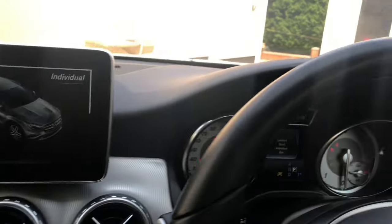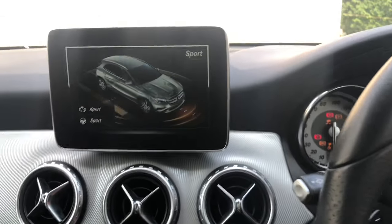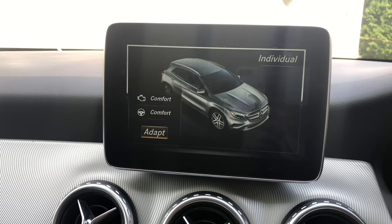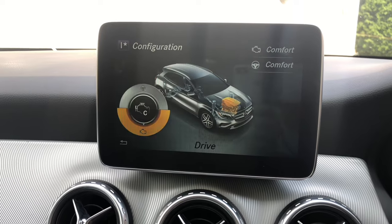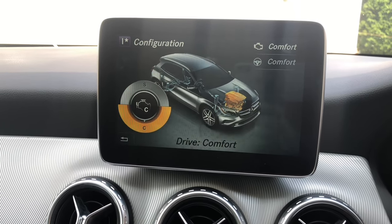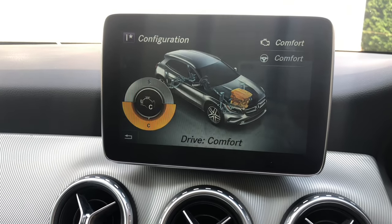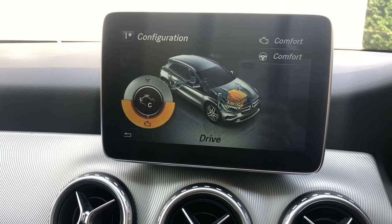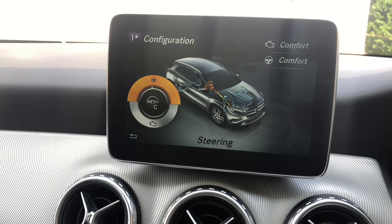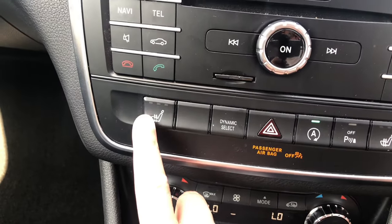And dynamic select is really where the fun starts. If you keep pressing it you'll see it on both displays — it just changes the character of the car. You can also customize your own screen. If you go to Individual and select Adapt, you can set the gearbox to Drive or Comfort mode — in Comfort the gearbox will be a bit softer, and Drive will be a bit sportier. Steering in Comfort will be lighter, and if you select the sporty option the steering will be heavier. The last button is just the heated seats for your passenger.